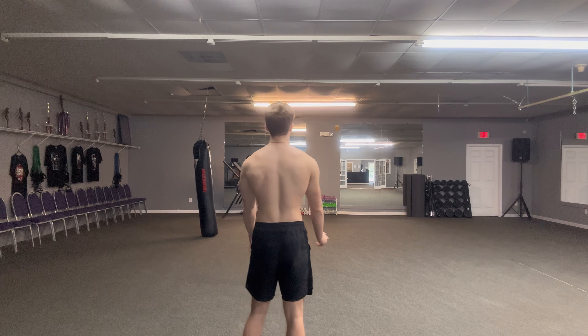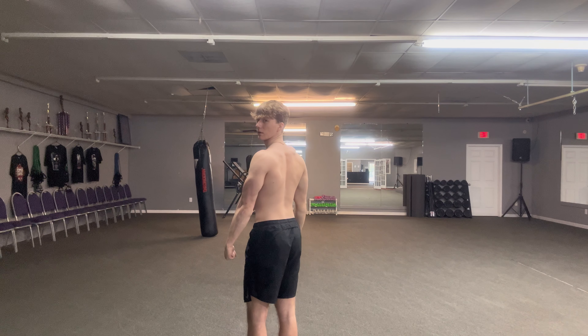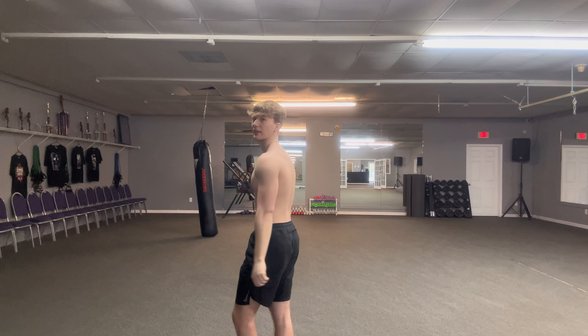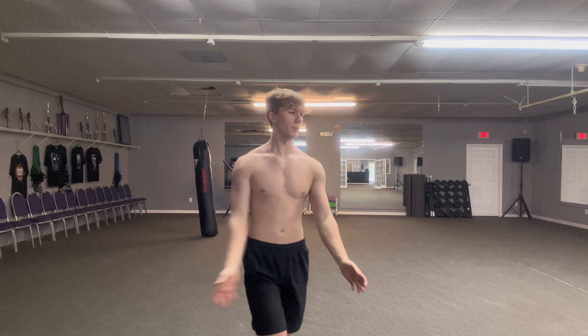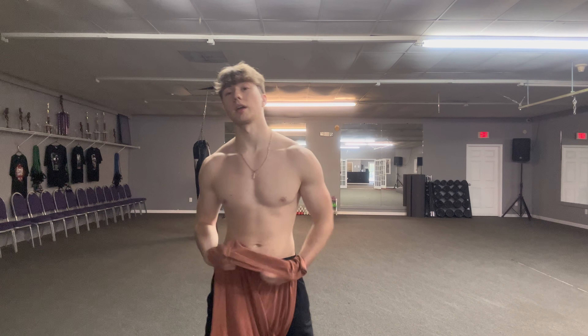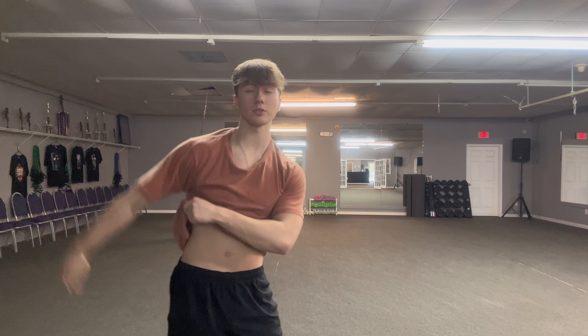Let's check out this pump and then we're gonna go eat something, rest, and recover for next week. There's the back muscles. We're gonna put this shirt on, go eat, rest, and recover. Tomorrow's gonna be a leg workout, so I guess I'm ready for that — we'll see how we do on squats. Same as this workout, the next one is gonna be a big compound lift with a couple accessories and then some isolation work. Appreciate y'all for watching — we're gonna be hitting these weight goals for sure next week. This is week one day three. I'll see y'all in the next one, peace out and God bless.